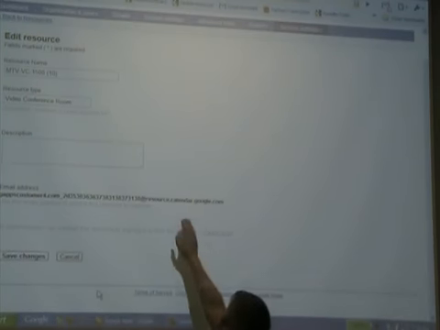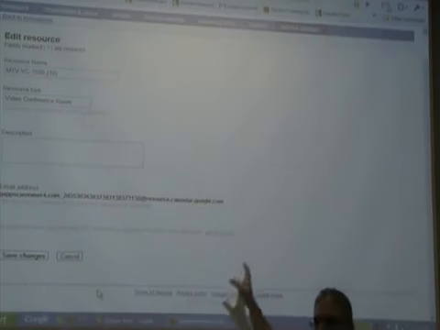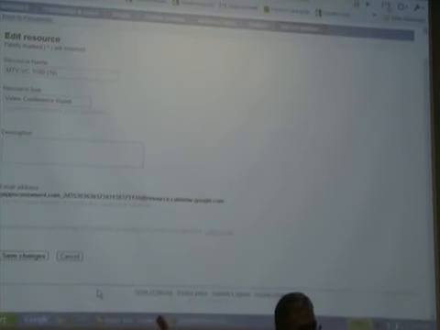Each of these calendars, just like a person, has an email address and can have a calendar. Resources really have a calendar associated with them, and they have an email address. Isn't that pretty cool? Now, is there an inbox associated with it? No, it's not a real thing.